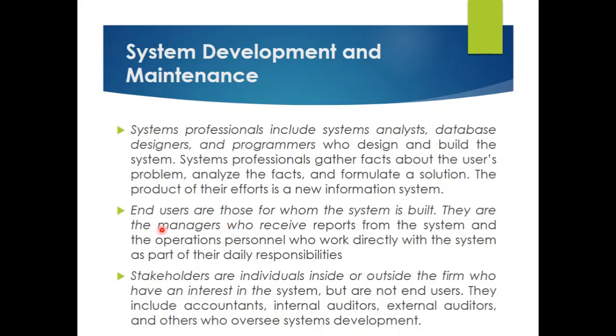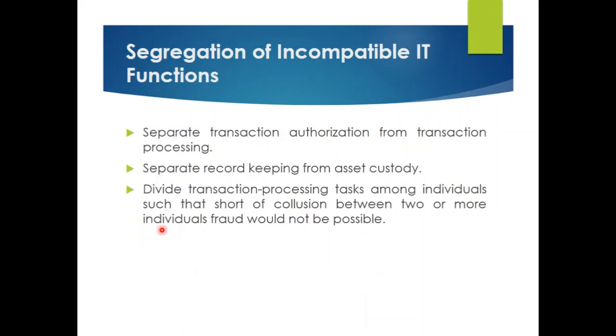Next, we have the segregation of incompatible IT functions. If you remember in the previous chapter, one of the highlighted controls in the physical controls was the segregation of duties. Even here in IT services, there should still be segregation of IT functions. Specifically, these three operational tasks should be segregated.